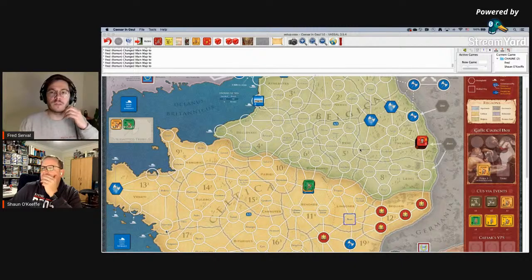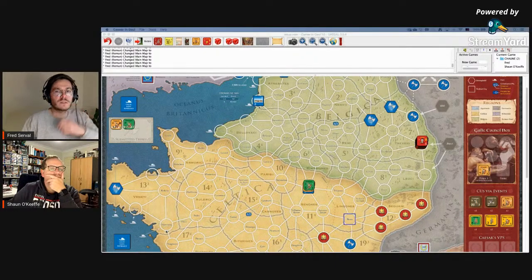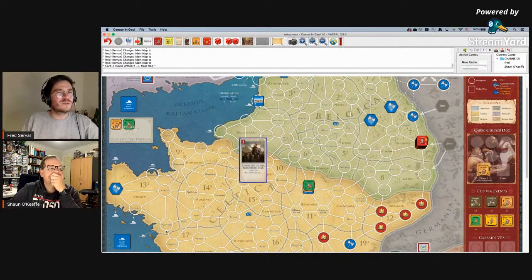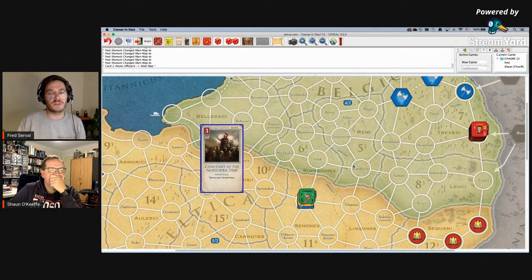Okay, now I'm going to give you another small surprise because you're giving me quite the opening. And I'm going to play... oh, this is so beautiful. Constant as the Northern Star. So I'm going to play it for the event. I'm going to activate Caesar, and then I'm going to be able to use up to three action points. So first I'm going to activate Caesar.